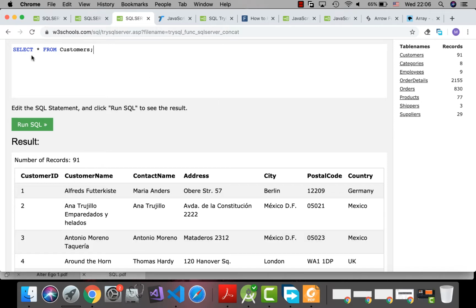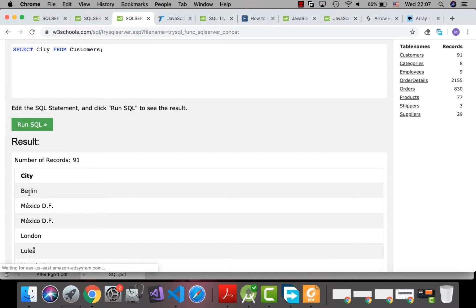As another example, I want to have the list of customers, so I write SELECT * FROM customers. If I want, for example, all cities, I can say city from customers. I want city and country, so that would give us city and country.